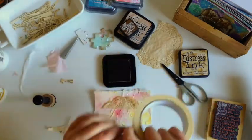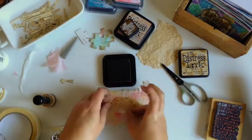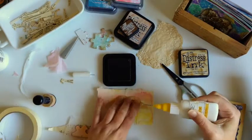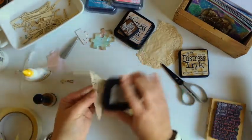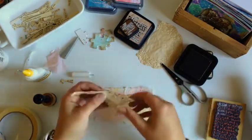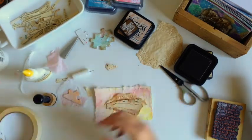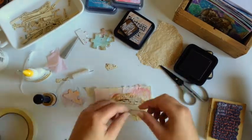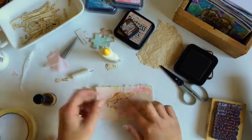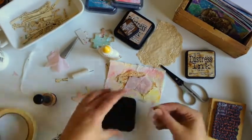I'm super excited about the puzzle piece. I've done a little bit of distressing with the tea dye on that doily to add a bit more, and I've also added some masking tape to hold it down and to add a little more texture. Same with the music notes there, and I rip that back and make it a bit smaller, and I think I also do it to the puzzle piece as well. I can't remember if I do. Oh, there you go. I ink up that little bit of muslin.